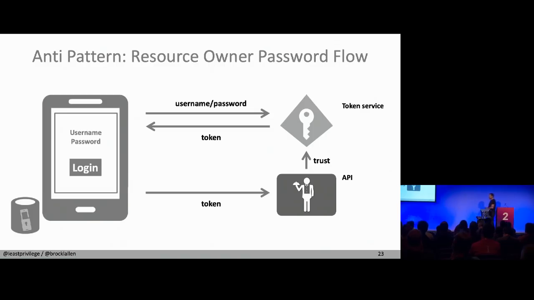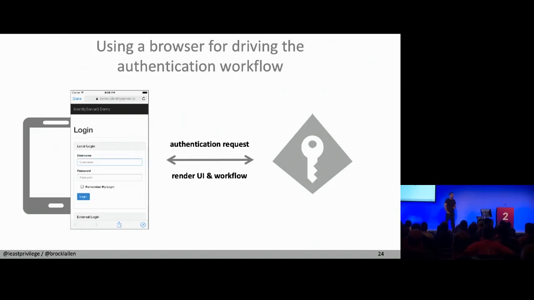So you shouldn't do that if you can. And that's always a bit tricky to explain to your non-technical manager. But what you really should do is use a server-side rendered login page, right? Instead of building your own native one, you open the browser, you go to your login page on your token server. Everything exists already, right? Your name and password and your external logins and your logging and your auditing and all the things that you build already for your login page, and you just reuse that from the native client, okay?